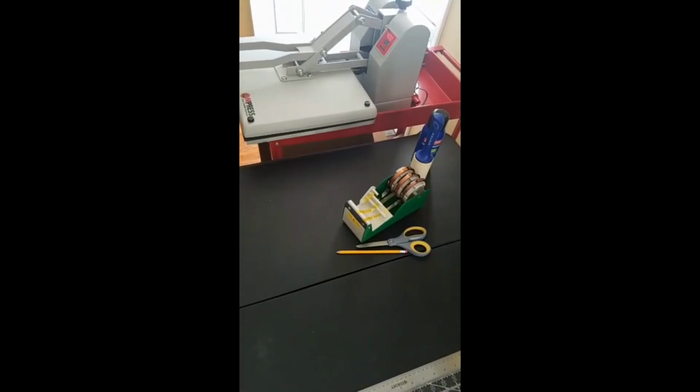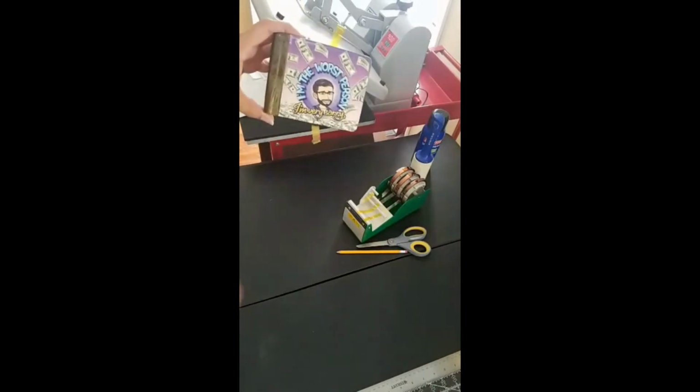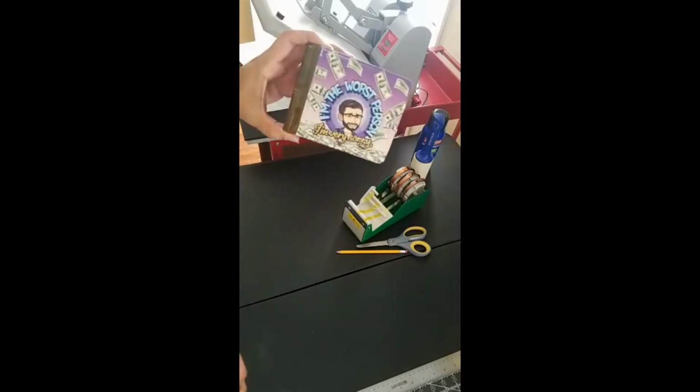And we are done with the wallet. Alrighty. Ha! Look at that. Look at that, how awesome. The colors are so vibrant. So vibrant.